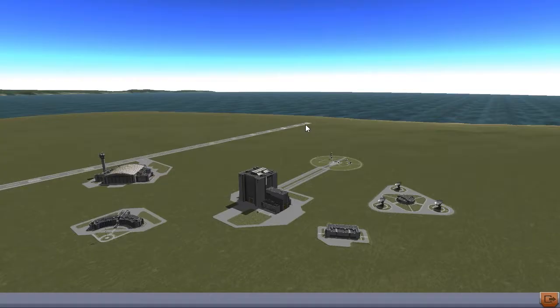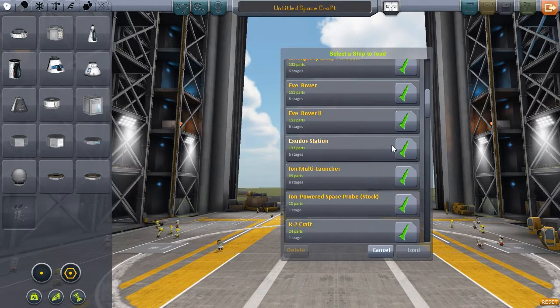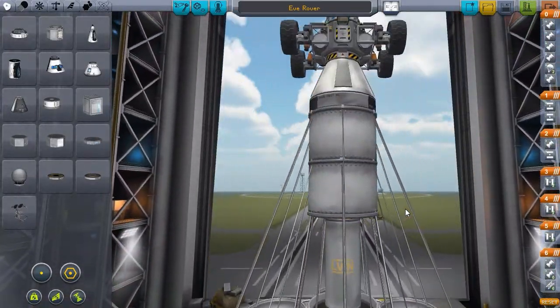I've got another hopefully fun mission for today. Now, it's basically identical to the mission that we did in the previous episode, except for one key fact. Rather than going to Duna, we're heading to Eve, but with that exact same sort of two-stage mission. So I think, is that it? Maybe, maybe not. We'll find out here in a moment.